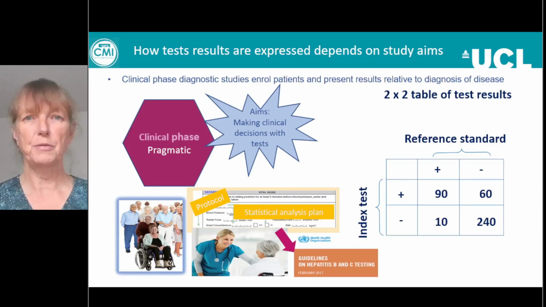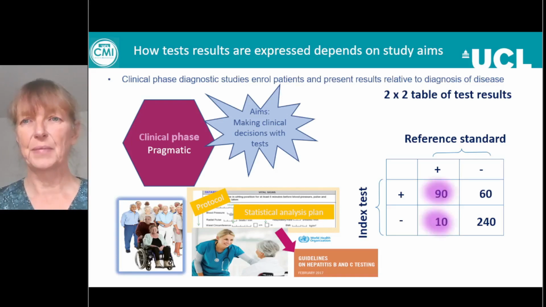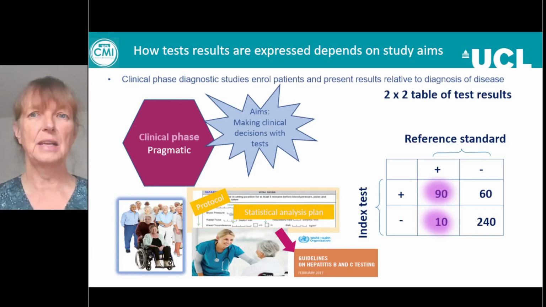And here we have our reference standard that we met in the first video, which is your best guess at what the truth is as to whether someone's got the disease. And here's the index test, which is your new test you're trying to look at. And here we have 100 people who have the disease with the reference test, and we found that 90 of them are also positive with our index test and 10 are negative. So these are false negatives, these are true positives.